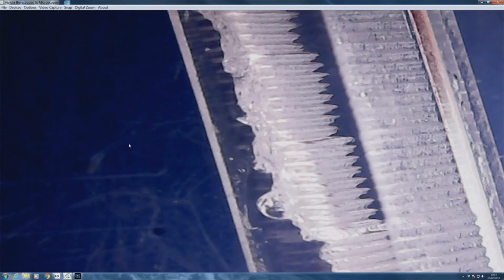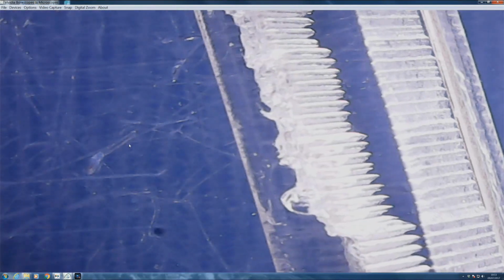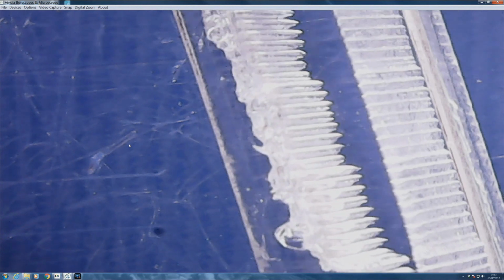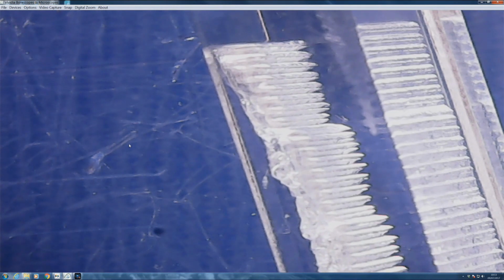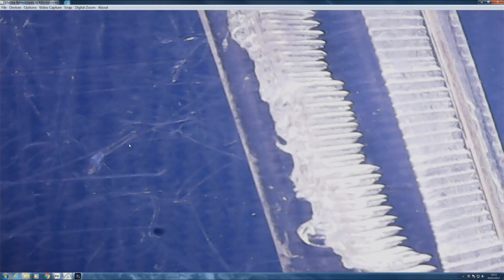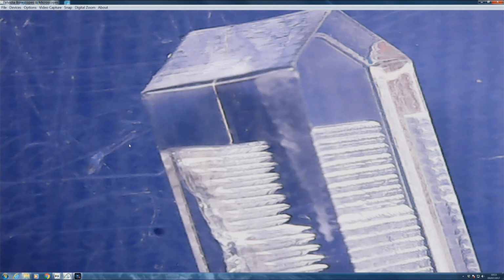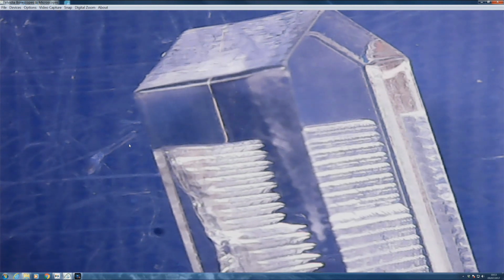I did tell you that I was cutting these pieces out into a funny shape purposely so that we could look through the edge of the sample. And there we are. Look at that. We're looking through the edge of the sample. And as I run across there, look, you can see the steps going up and the steps coming down. Well, we've got some rather funny shaped peaks there.